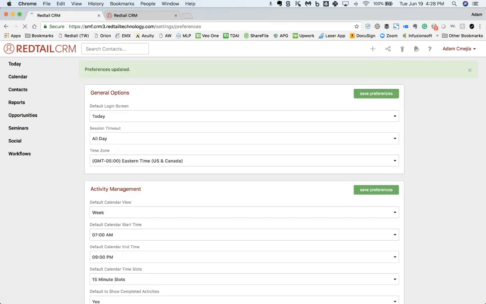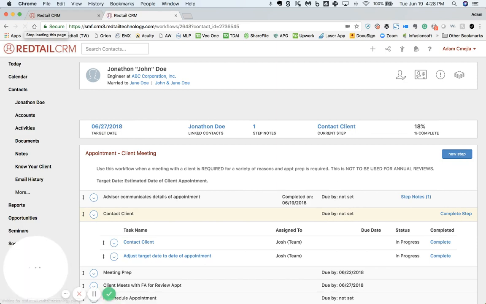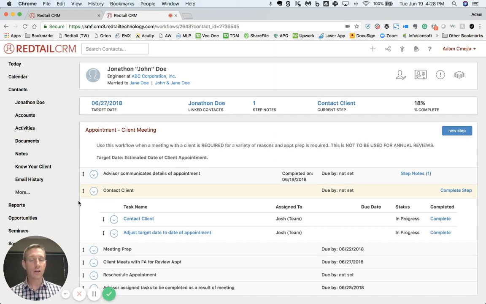And now what I can do is I can go back into John Doe's. I'm going to refresh the database one time here. The left hand talks to the right hand from a tab standpoint. And now I'm going to do the same thing. I'm going to call, hey, John, good to talk to you again. I know you don't have your calendar in front of you, so I'm going to send you a follow-up email to this voicemail or to our conversation here so that you can go ahead and schedule an appointment.